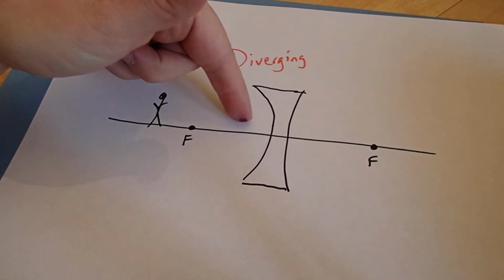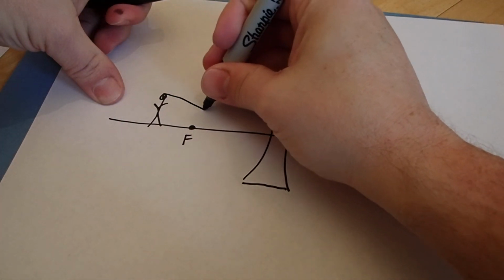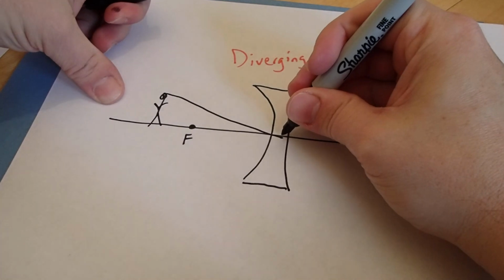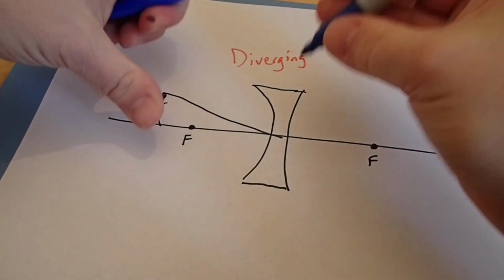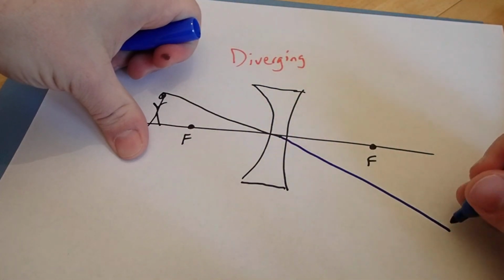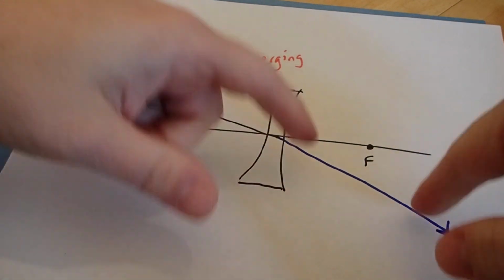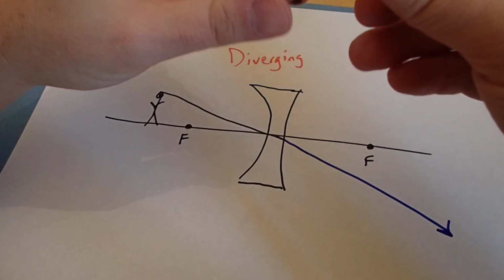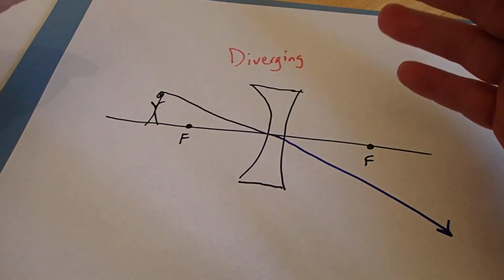Now, that third rule only works for lenses. So we're going to pass straight through the center, the vertex where it meets the principal axis, and it's going to pass straight through. And again, you should use a ruler, okay? Because you're going to be required to be a lot more accurate than I'm being on here. All right? And then, second rule, again, you could go through the focal point or you could go parallel.